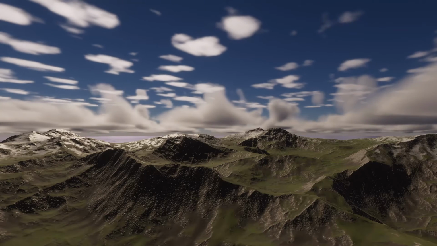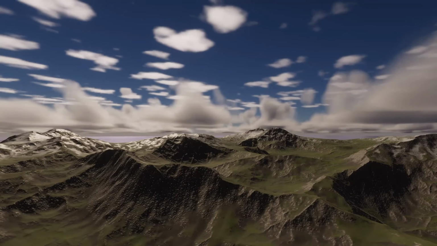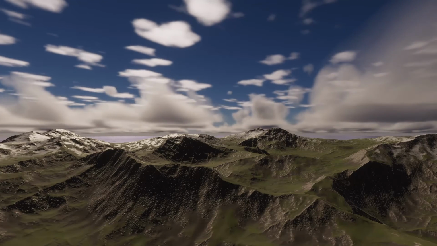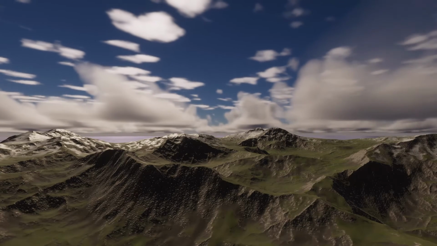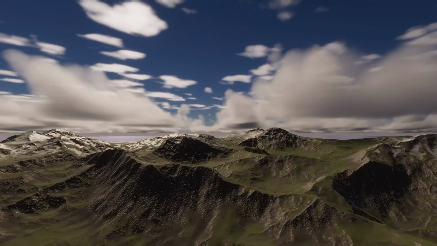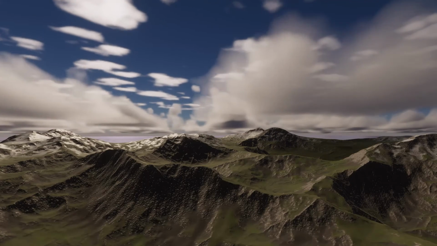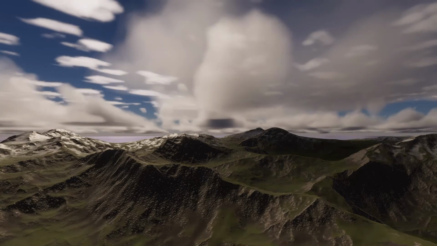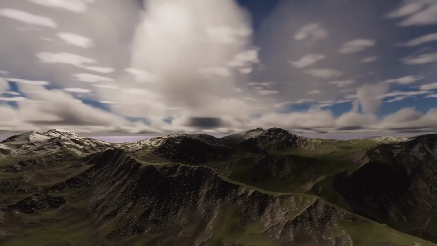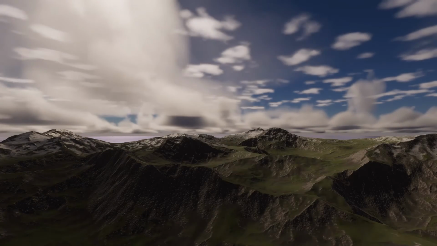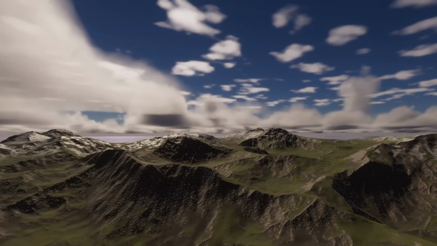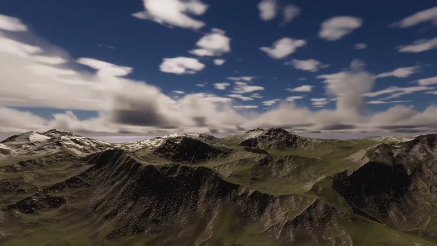Now that our clouds are being rendered in the scene, we can begin customizing the way they look. The look of the clouds and their impact on the environment is driven by multiple factors: the shape of the clouds, the wind affecting them, the lighting and the shadows they cast. We will go through each of these, shape, wind, lighting and shadows, independently, starting with the cloud shape.